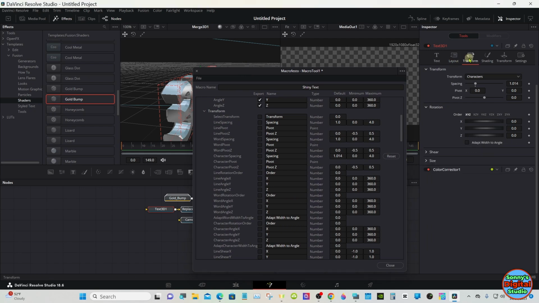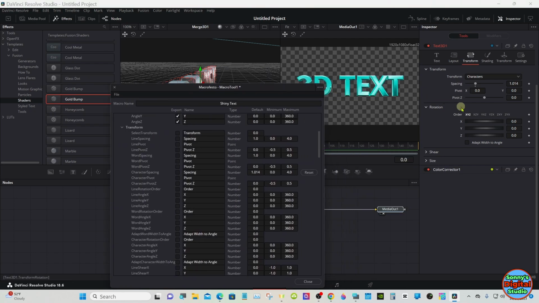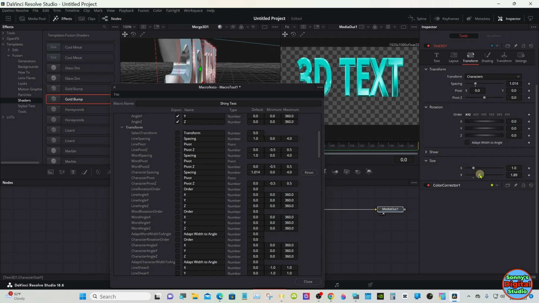Then if we select transform, these are character rotations. So we're going to want to select these ones as well. If you do rotate them, make sure you go back to 0. And we're going to select these, in case you want to do something kind of weird like that.